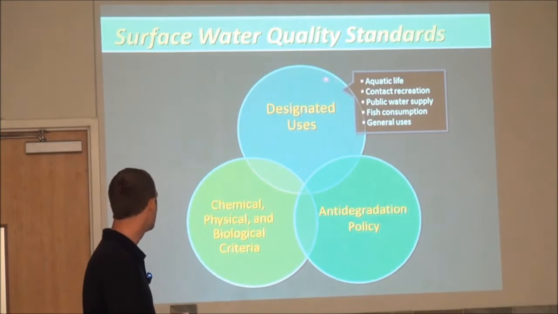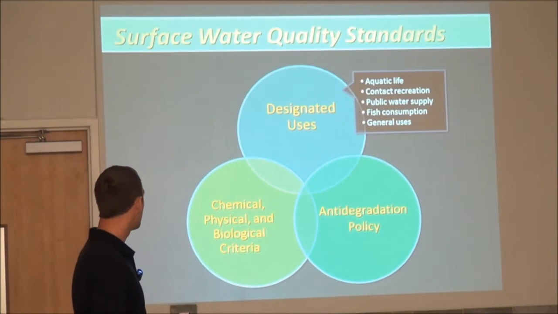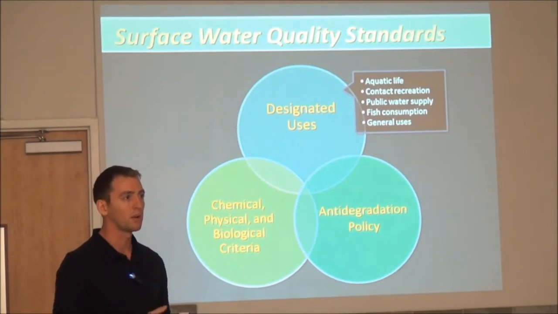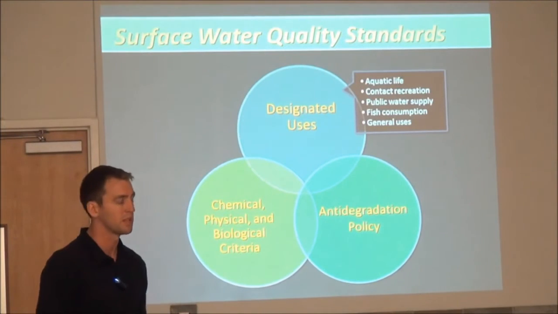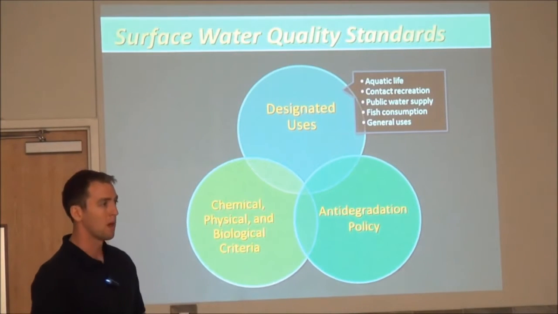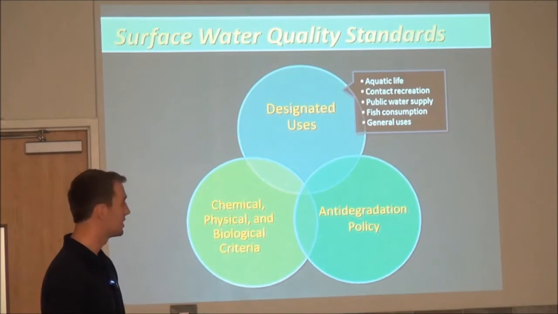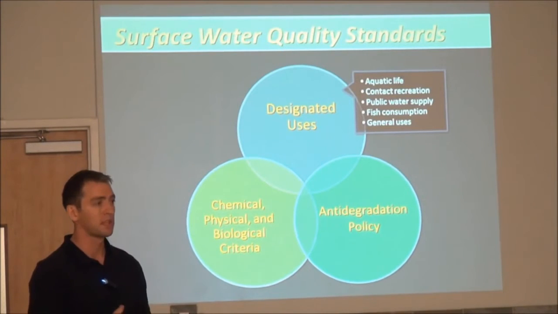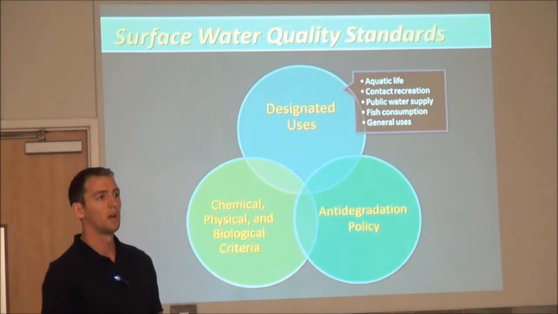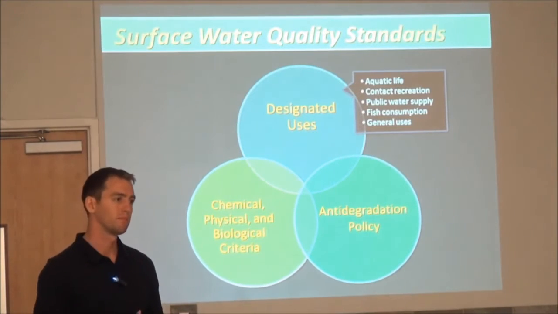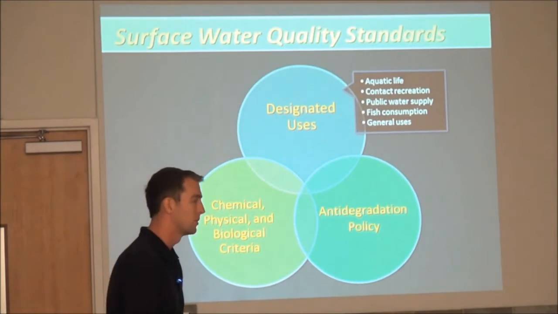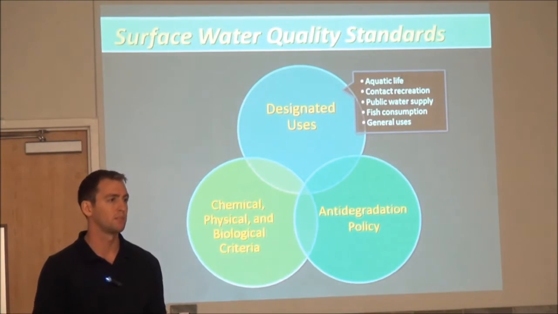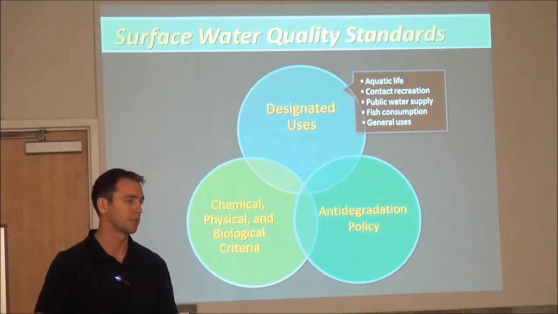So we have a use to support aquatic life, contact recreation. People are fishing, boating, swimming. There are different tiers of contact recreation, primary or secondary contact, for example. Public water supply, people are using it as a drinking water source, consuming fish out of it. And general uses, which is basically a catch-all. If it doesn't fall within one of the first 4, it can be covered by that general use. And this deals with things like agricultural irrigation, seagrass propagation, oyster, shellfish production, for example.